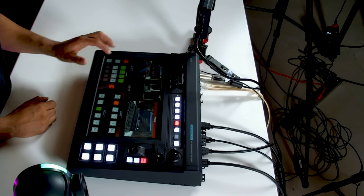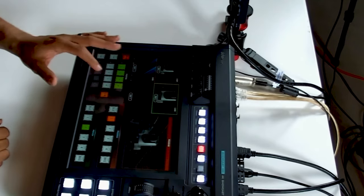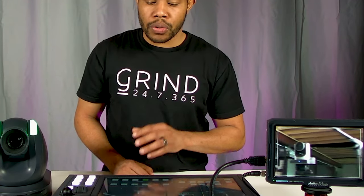If I look at the bottom half of this panel, there are a lot of options. The first one being the switcher option, which allows us to set up camera presets. If I use camera one and move it slightly over to look at my entire laptop, I can now store this as a preset by selecting STR and storing it as number one. If I want to move the camera over to the left and pan up to our PTZ controller, I can select store and two. Now I have that new angle as a preset. To call your presets, it's just a matter of touching the button — one goes back to the laptop, and two goes over to the second shot. Setting up presets makes your workflow a lot easier, especially if you're doing the production side of live streaming.